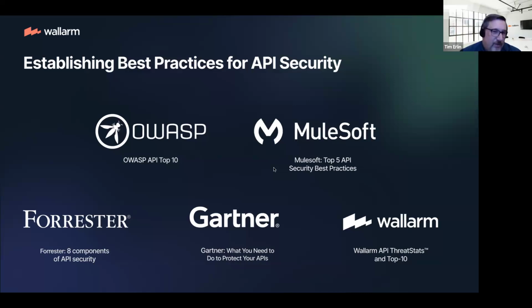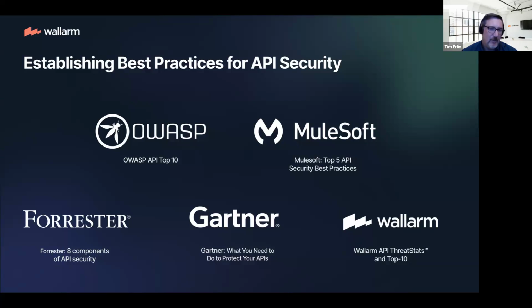So, the question that you end up with after looking at the threat landscape is what should you do about it? And certainly there's advice out there about what you should do. We decided that it would be worthwhile to take a collection of the best advice, or maybe the most prevalent advice that we could find around how to approach API security, and really look at the consensus of what the best practice is.